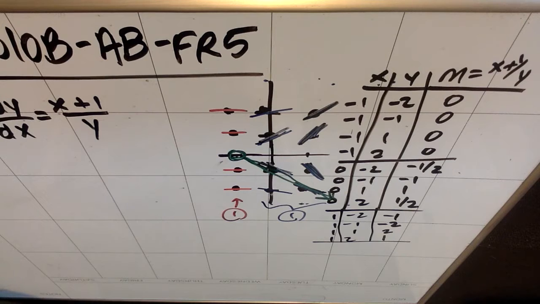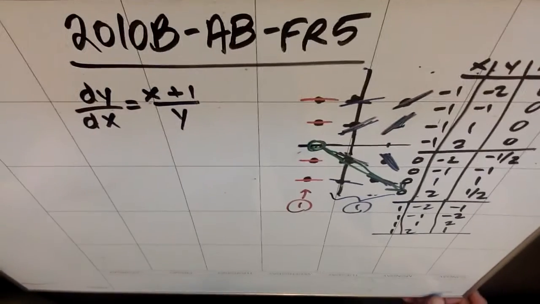So, part B. While the slope field in part A is drawn for only 12 points, it is defined at every point in the xy plane as long as y does not equal 0. Describe all points in the xy plane where y is not 0, such that dy/dx equals -1. Cool.